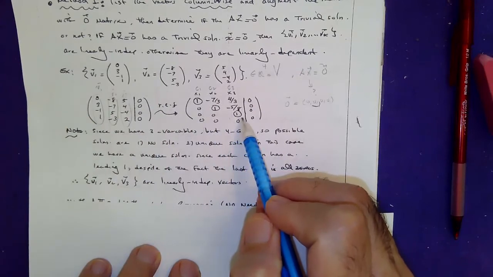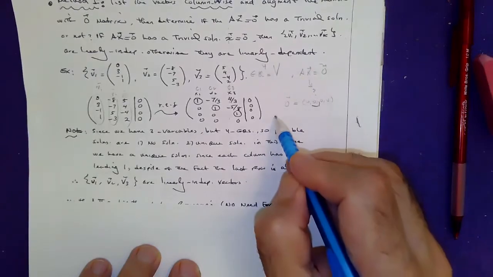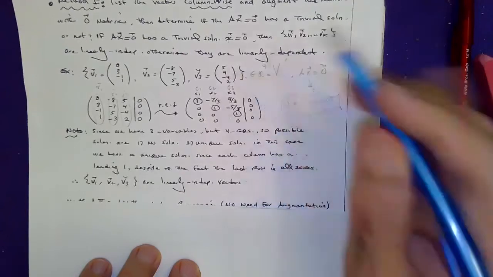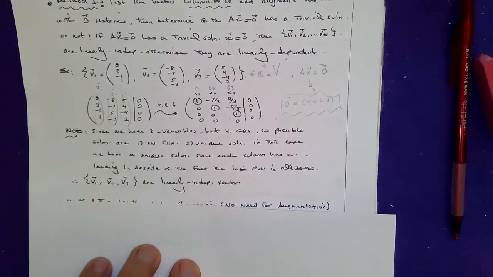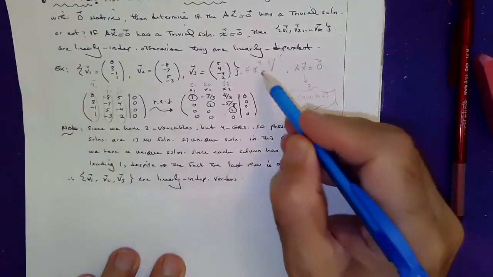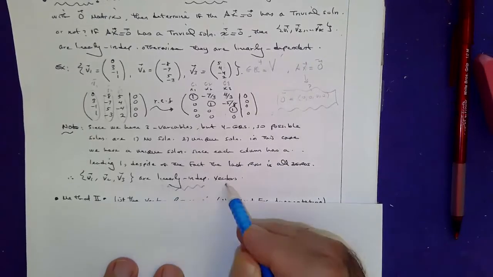So what does that tell us? That tells us you have a trivial solution, which is this guy. So the answer is zero, zero, zero. So therefore, these three vectors in R4 happen to be linearly independent.